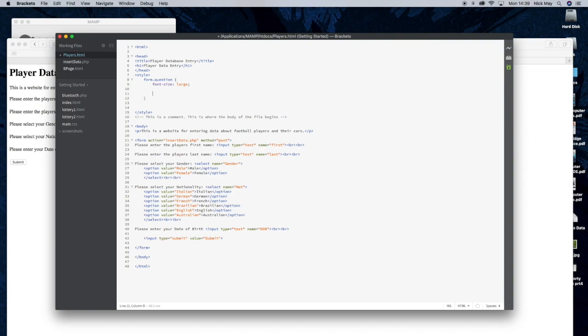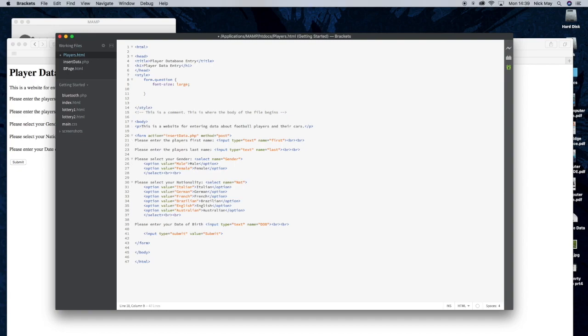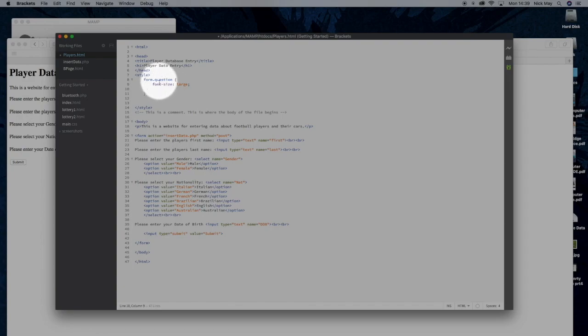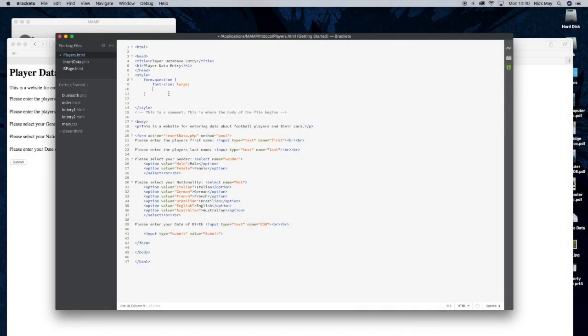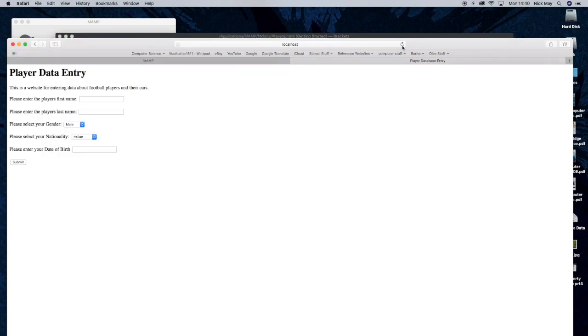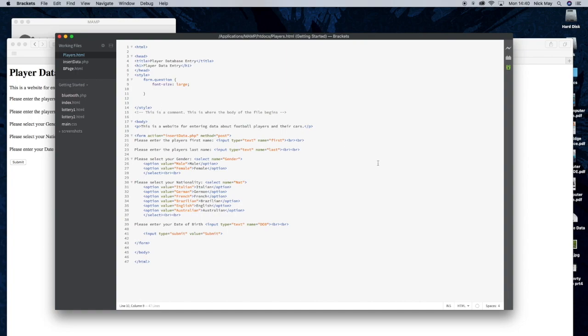and that should change the font size, right? Now, one of the things that I want to do before I do that is, because I've put in here question, I need to somehow say in this form section, what is question? What is it that's going to change the font size? So let's just have a quick look now. If I save it as it is, Command S, go back to the website and hit refresh, nothing's happened, there's been no change. So I have to tell it where the question is.